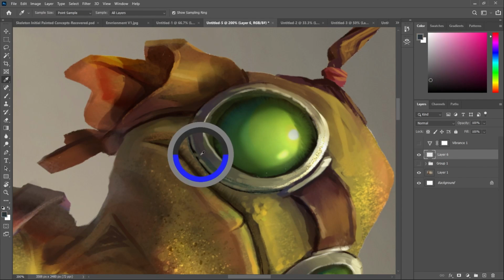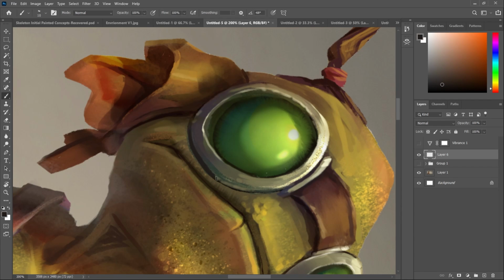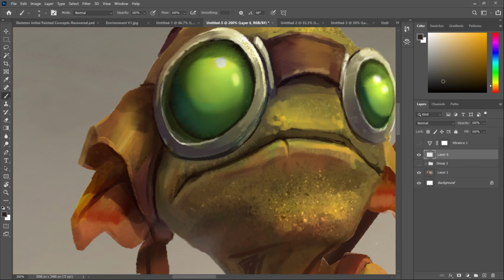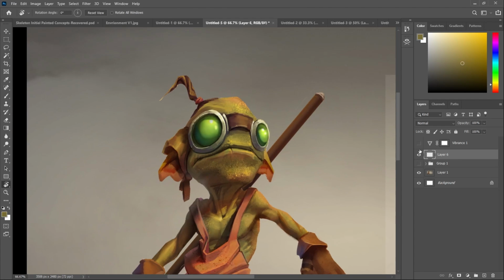So if I'm grabbing that color, let me grab a brush. You're at the point where you can zoom in a little bit more and then grab that darker value you had but lighten it a little bit, like this. And then you can always add a rim around there like that. It's just going around the visual and starting to clean that up. Maybe even simplifying the form in some areas. Like that. If I zoom out and turn that on and off, you can see just cleaning that up a little bit.